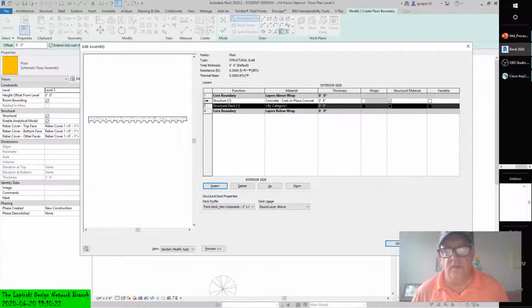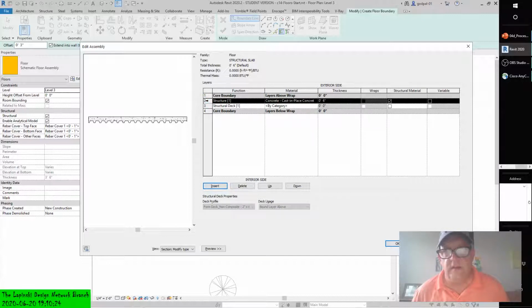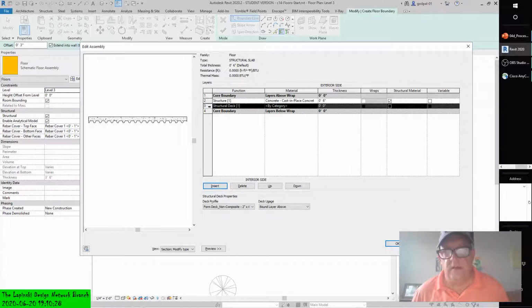No, this structure, cast in place concrete, is the layer above. Structural deck, it's a profile, which means, we talked about this, with the reveals and sweeps, how we create profiles and we sweep them around for interior molding, right? For the chair rail and for the crown molding and all of those beautiful things. But it's the same concept. It's a profile.